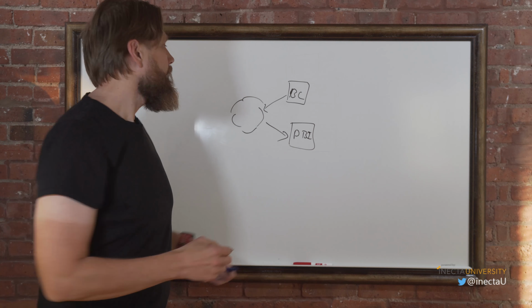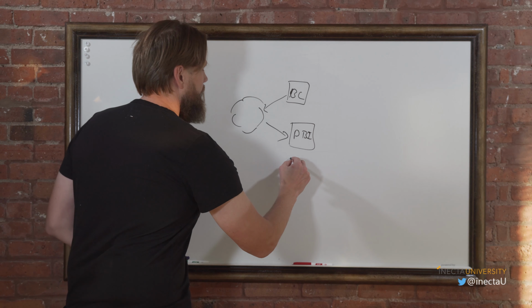Hello everyone, so we're going to keep going on this. What we did before is we have the cloud and we got Business Central and Power BI connecting together. And so I have the inventory data coming from Business Central into Power BI, and we created, I'm going to do this with different color.